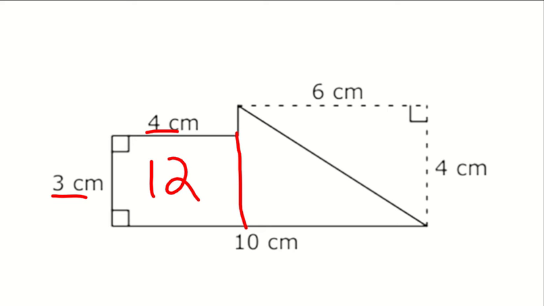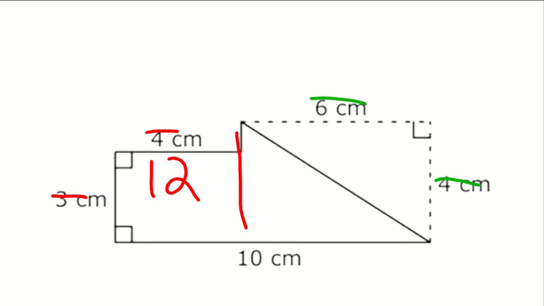How do we find the area of a triangle? Base times height divided by 2. What's the base on that triangle? 6. Even though they're written there and there, that still works. The 6 still comes down here, and the 4 would be over here as the base and the height. So we do 6 times 4 divided by 2. So yeah, the triangle also happens to be 12.